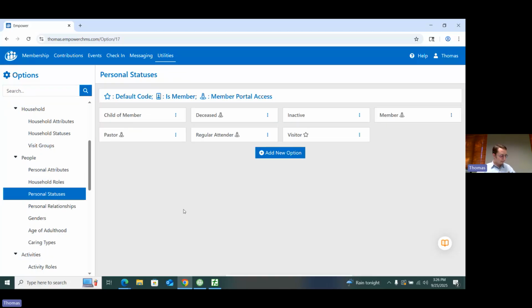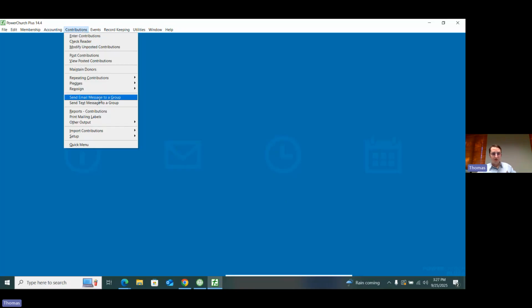All right, let's see. Looking for stuff I haven't covered that's on the curriculum for today. We've done call sheets. So the other thing is contribution statements. Oftentimes, if someone comes into the church and you know their name and they gave some time in the year, they're not necessarily someone you need to go to the trouble of printing out and sending a contribution statement to. You can give it to them if they ask, but a common practice is printing out a stack of statements for the members of the church who are going to be coming to church to be handed one of them. You can filter your contribution statements based on that.